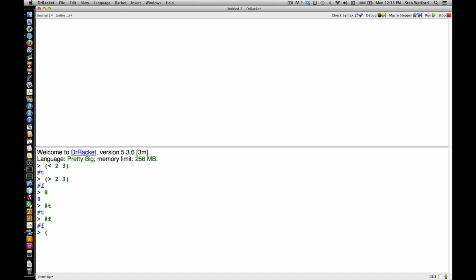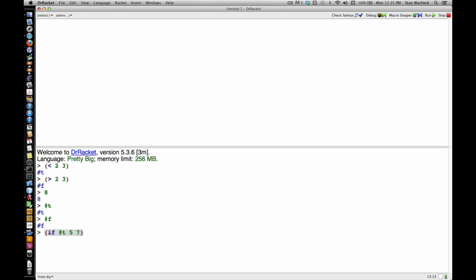So now let's go back to our demo. Now what does every function do? It returns a value. So let's check out the if statement, the if function. It's actually a function. So now, here's our first example: if #t 5, 7. Now this actually elicited a lot of discussion in the classroom that I wish I could reproduce here, but notice that the if function has 3 arguments. The first argument in this example is #t, the second argument is 5, and the third argument is 7.